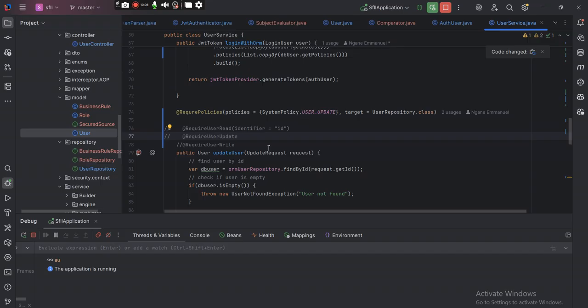So what you want to do is extract each policy into its own annotation, allowing you to create aspects for each of them, and implement the authorization and load the business rule with respect to that particular policy.